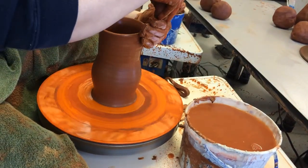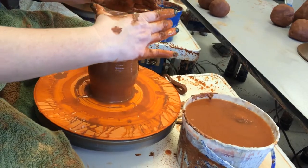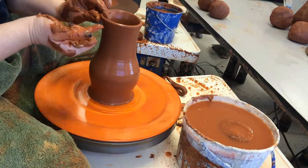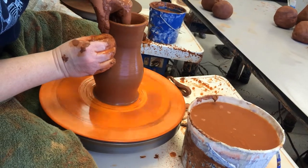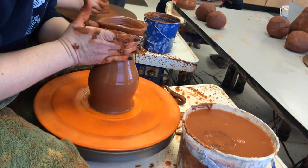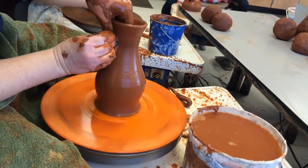How we do that is we put our hand like this and then we put the water on our hand so that we can control that it only goes on the outside. Make sure your hands are wet. You're going to choke — you don't just choke in one spot, you kind of gradually choke in and come up. This is done gradually also. Every time you choke, your rim's going to get a little uneven — that's why you're learning how to cut it off. But every time you choke, you then have to do a light pull where you choked. Be careful when you pull that you don't undo what you just choked.